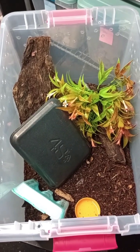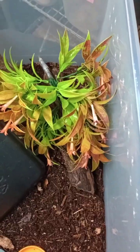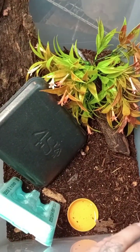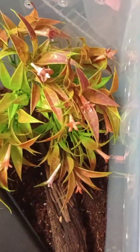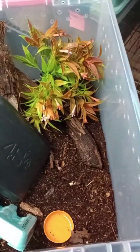Okay, so we're going to look at their tub first. Just a simple setup. I have to get another piece of wood for right here. But it's just basically simple. They're going to be in quarantine for the first 60 days. So I have them just in this tub with some dirt, a couple things to jump around on, a place to hide back here. I got some isopods and some springtails in here. So it's just really simple. Got a place to hide back there for them to get up and out of the way. Then I got a branch, a couple of styrofoam things for them to jump around on. But like I just said, I got to get something for right there, and I'm good to go for their hide.